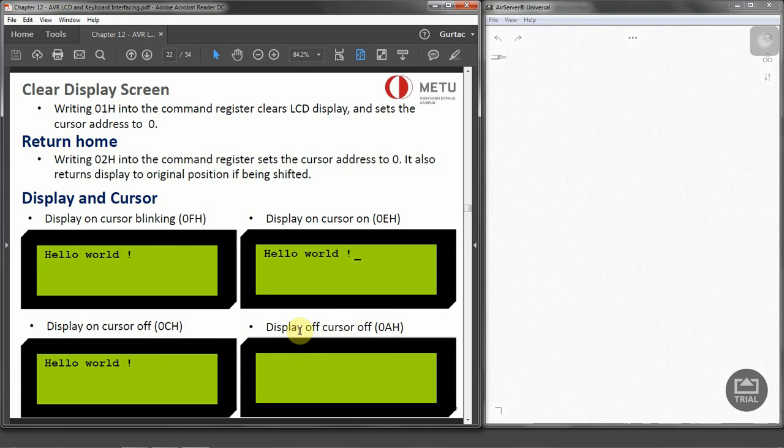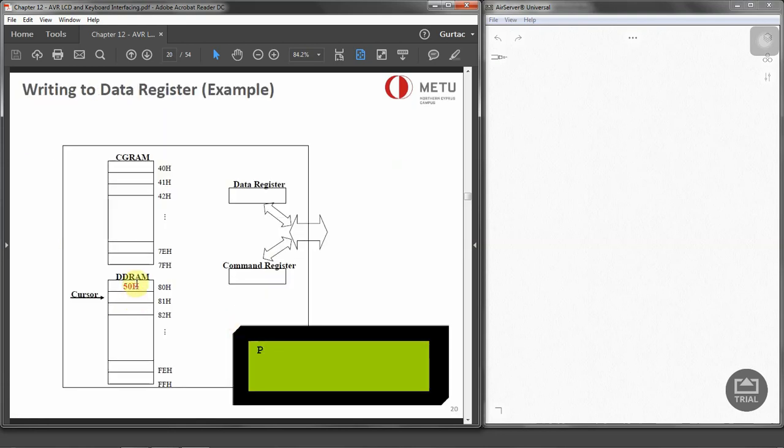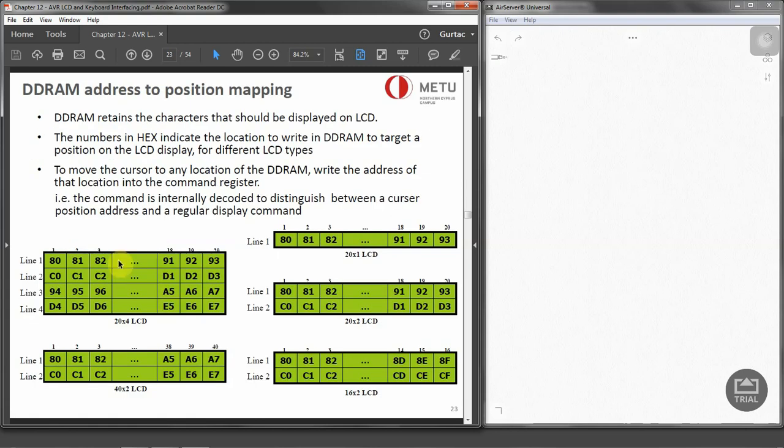And as we already said, if we go back to the data display RAM, each of these locations represents one character position on the LCD screen. You can see that over here. This is a 4 line by 20 character LCD, and each of these is represented with one location in the data display RAM. The one that we are generally using is the 16 by 2 LCD. That's how the formation is happening over there. Line 1 starts with hex 80, and line 2 starts with C0 and goes up to 16 characters.